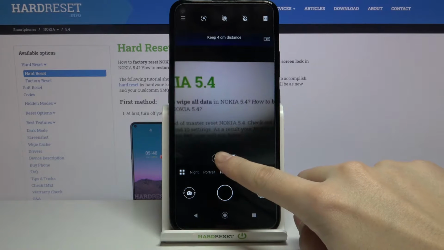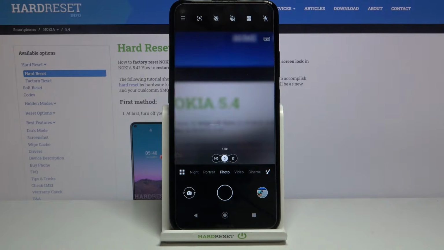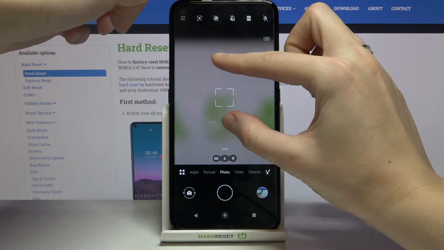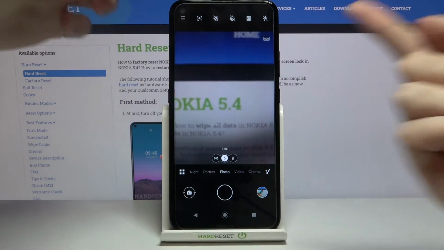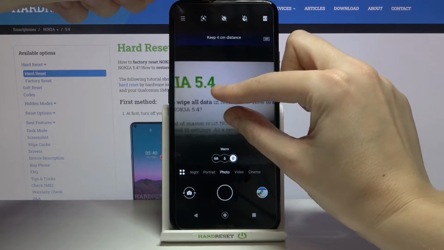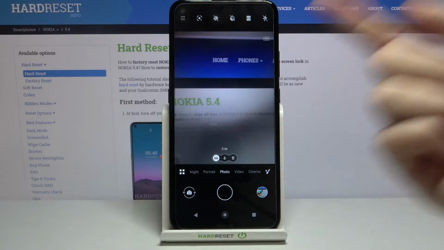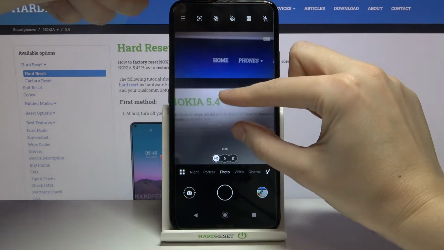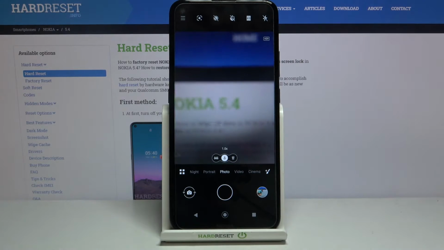Let's stay on the standard now, because I want to show you how to use zoom. We can do it by using 2 fingers and get closer to the subject and also go back. This option is locked in the macro, so here we can't use zoom, as you can see. And when we use it in the ultra wide lens, it automatically goes to the 1.